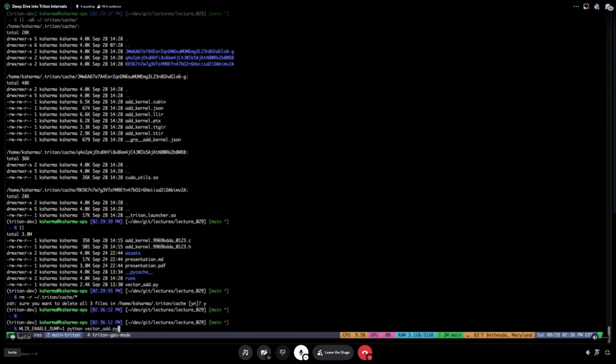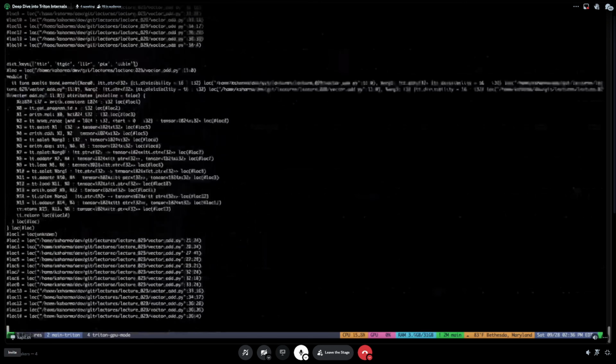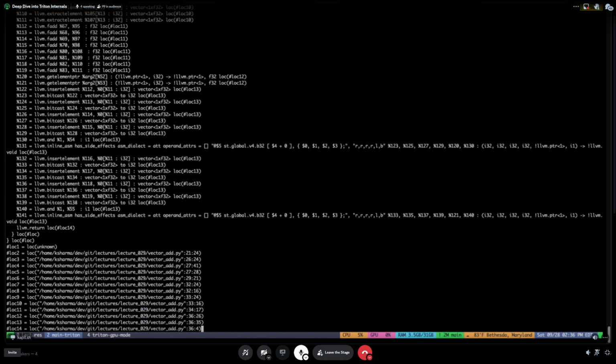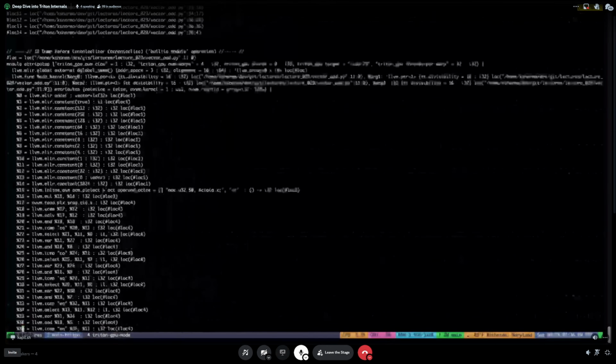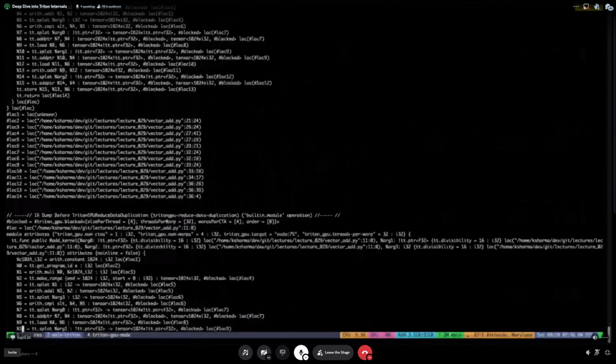So I've already run this command before, so it's here. Now it should again stop at the debugger. So let's go up. It dumped a bunch of stuff on the terminal, just a huge amount of stuff.